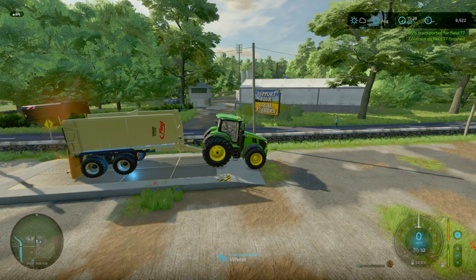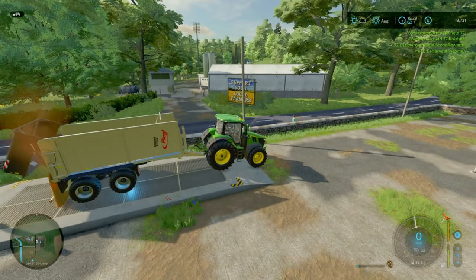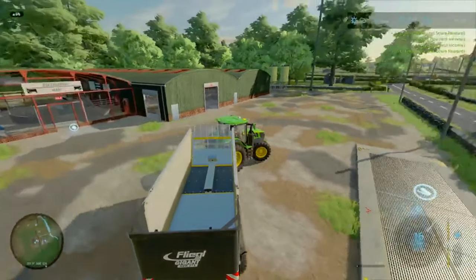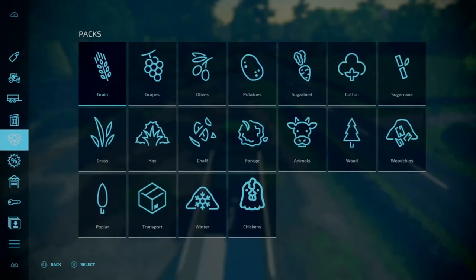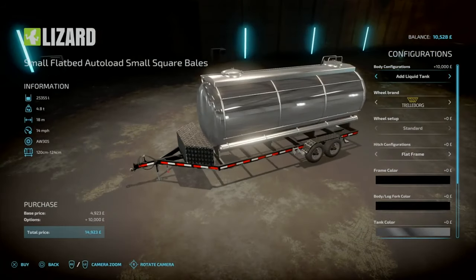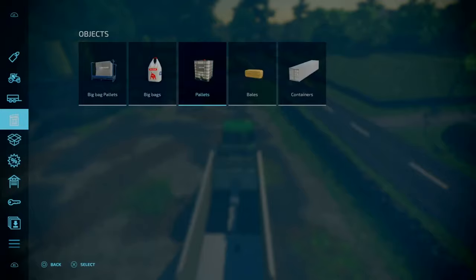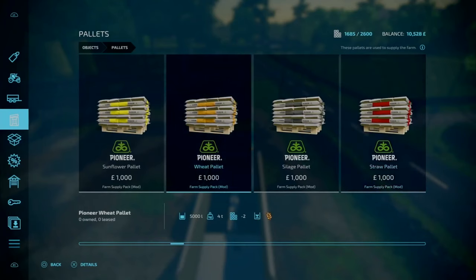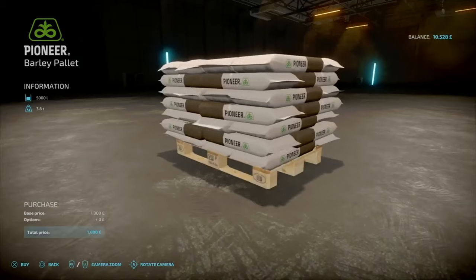Maybe 5% transported. We'll just sell it. I will buy some cheap grain in for chickens, or chicks and duckies. Okay, I'm thinking I purchased a similar one already to one of these, but as I was saying, thinking pallets. Which one is it? Wheat. Let's give them... can we give them barley? Yes, we can.